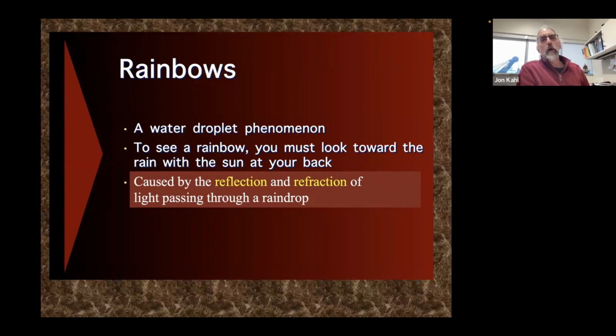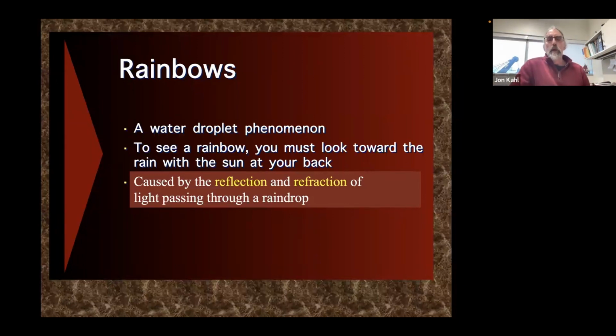So, and also the sun has to be at your back. So if you follow the logic here, in the morning, when the sun is in the east, if you're going to see a rainbow, you have to be looking towards the west. Because in the morning, with the sun at your back, you'll be looking towards the west. And in the afternoon, if you want to see a rainbow, you will be looking at the east. So there's no way you can see a rainbow to the west in the afternoon.